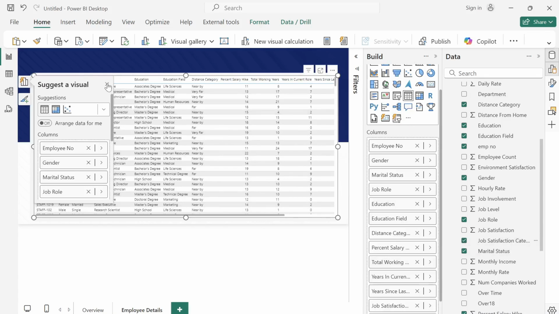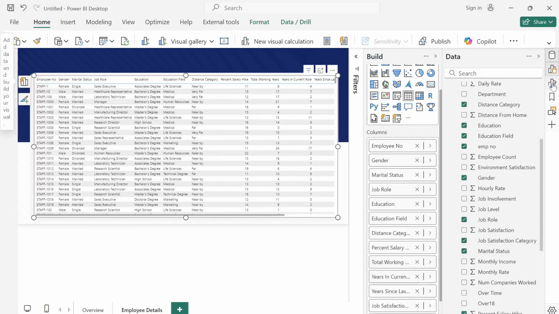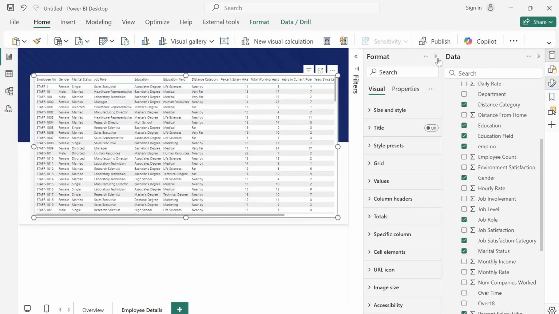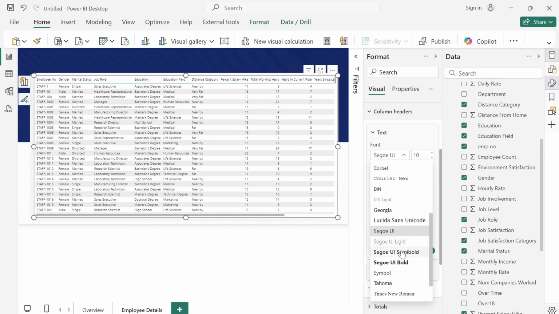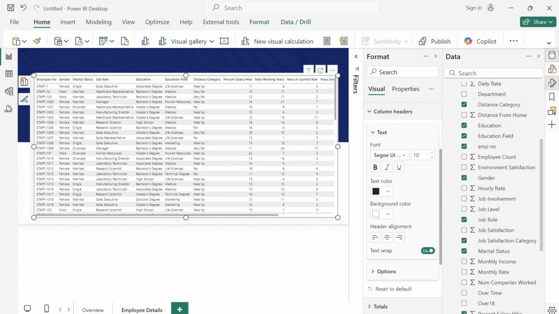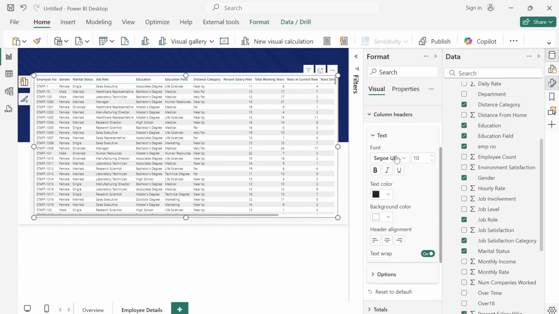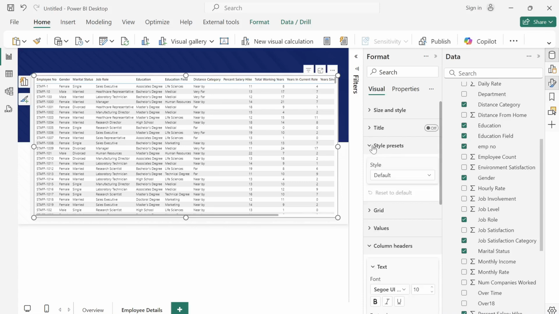Then I'm going to edit this table, like format it. I want the column header to be bold, semi bold, and the grid. Okay, before then, let me just use my style.